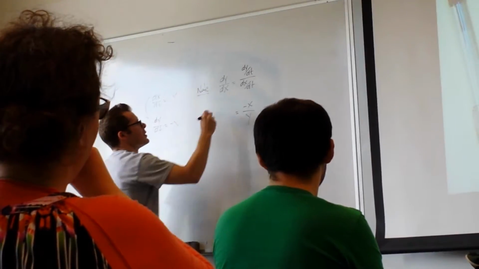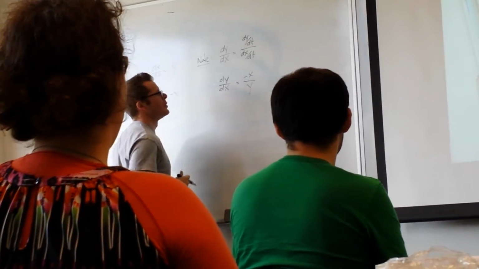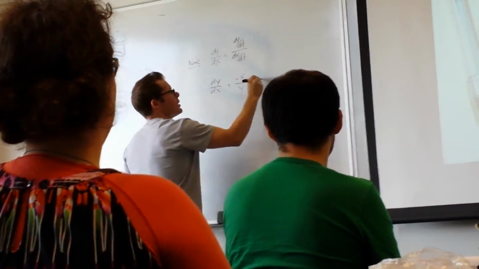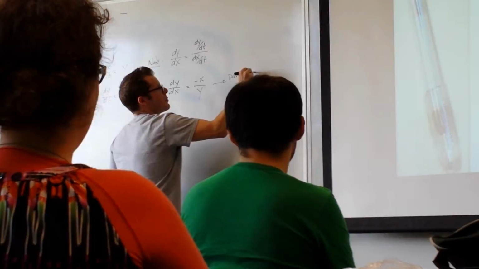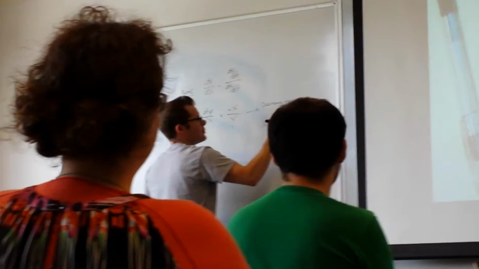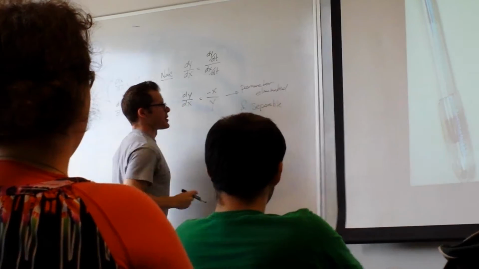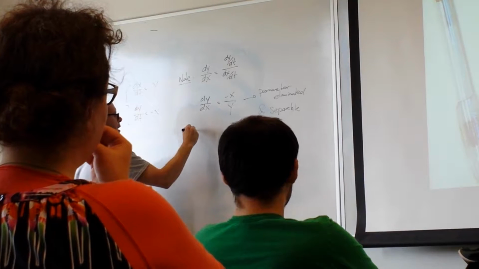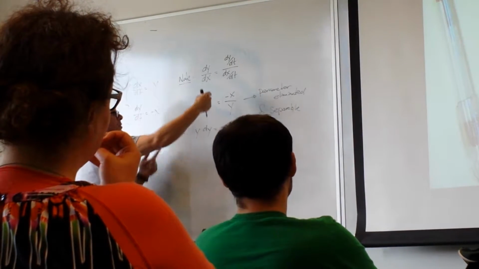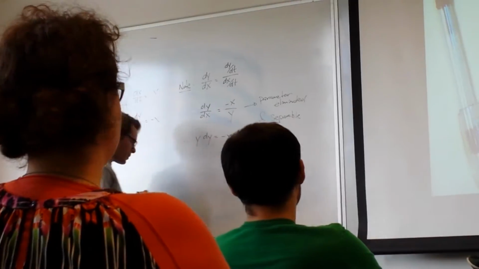Remember this? What kind of equation is this? Think way back to chapter 1. Separable. So the parameter is eliminated, and it's separable. Back to those innocent days. So what this looks like is y dy equals negative x dx. It's not even that hard to separate on this one.